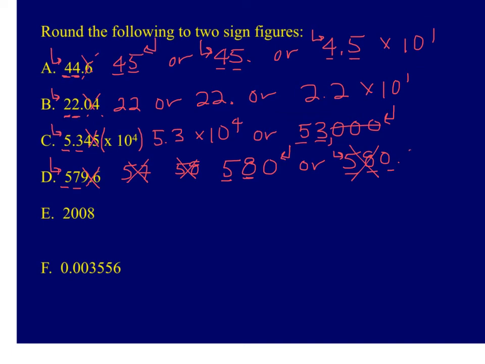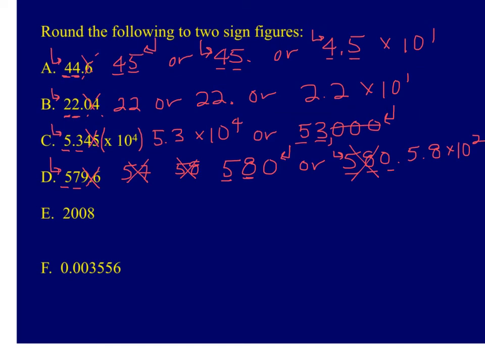Should be able to. You would keep the 5 and the 8 and then times 10 to the second. You would not put the 0 on the end, so you would not put 5.80 because when there's a decimal in the number, that 0 would end up counting. So we would just want to keep the 5 and the 8 if we were writing it in scientific notation. So for this one, you could write it two different ways, 580 without a decimal or 5.8 times 10 to the second.